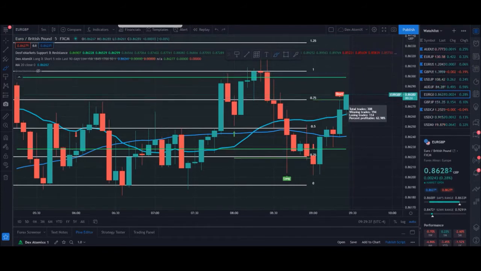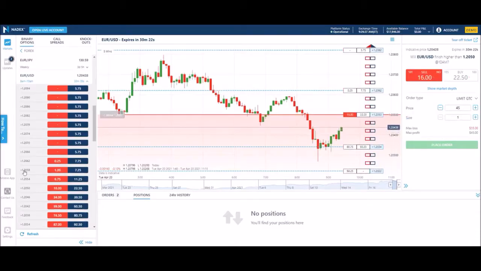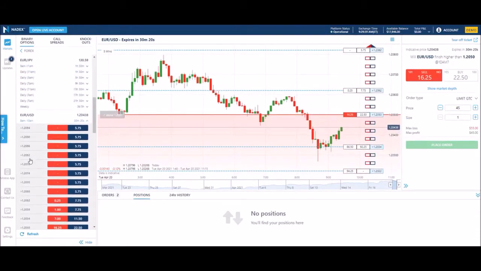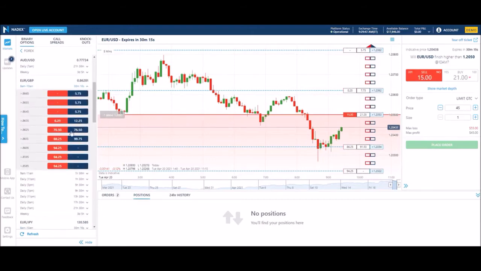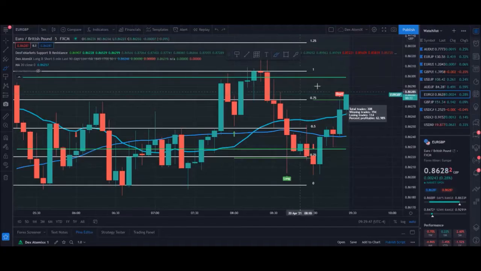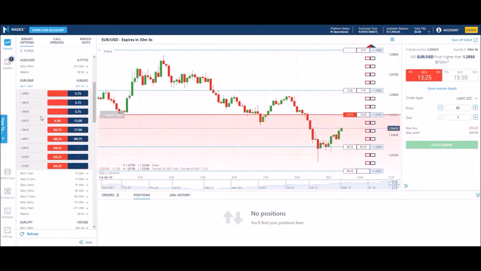And where I would suggest to put something is the 86.30 area. So let's go over and look at Nadex. Go up here for 10 o'clock. What did we say? 86.30. But look at the widths. They're 10 pips off, right? So that means I would have to go either 86.35 or 86.25.